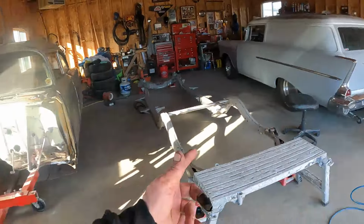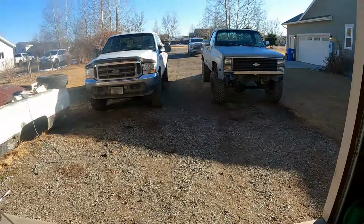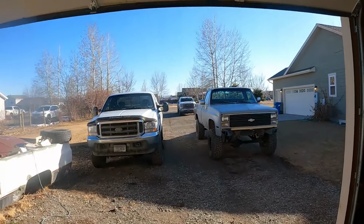If you watch the channel, you know I'm a Chevy guy. Everything else around here is Chevy. Well, that piece of crap new truck back there is GMC. It's not a piece of crap. I like it, but I'm a Chevy guy.